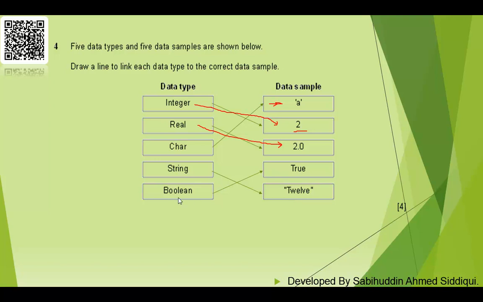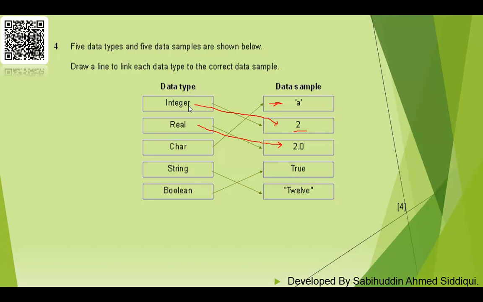So the last one is the boolean, where you just show whether it is true, yes or no, on and off. Make sure that you remember all these things, because another question which you will see in the next video will be on the basics of the totaling mechanisms and calculation mechanisms, something similar to this structure. So I hope that you will understand this.